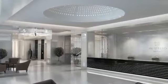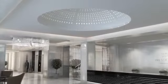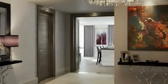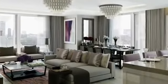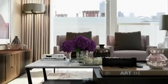Arrival is everything, so that's why we've created an entrance lobby that has a grand scale to it. It has a domed roof like the concierge in front of you. As a designer, I think what we're all after is an emotional response to the space, and I think this space achieves that very well. The finishes translate into the main entrances to the apartments. The design in the living space is a very simple, classical, elegant style, but it does have very contemporary detailing.